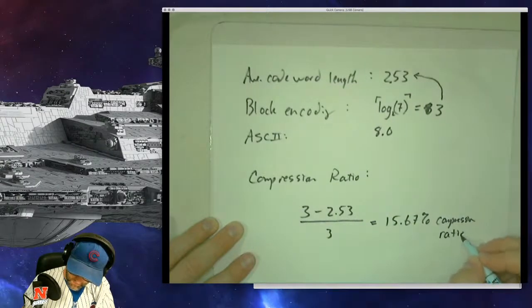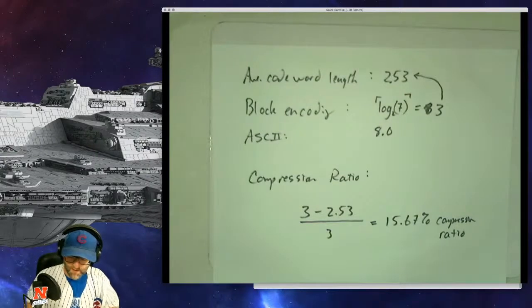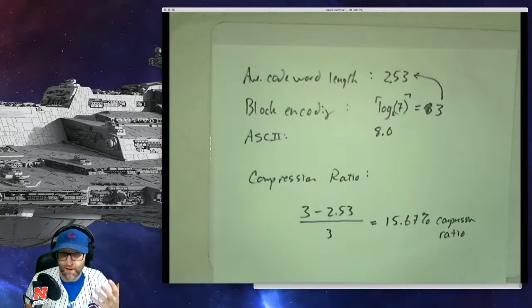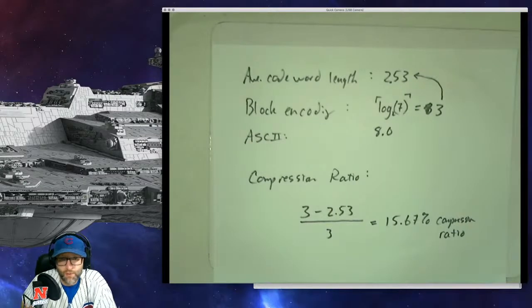Or ratio. So if we had a 1 megabyte file, then we would only have an 850K file after compression with this particular example. Again, in practice, you can probably expect around 25 to 40% compression ratios for plain old English files. You'll see whether or not that holds up for the inputs that you're going to be programming against. There are some degenerate cases. For example, random data has a lot of entropy.